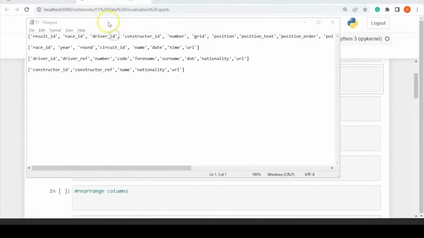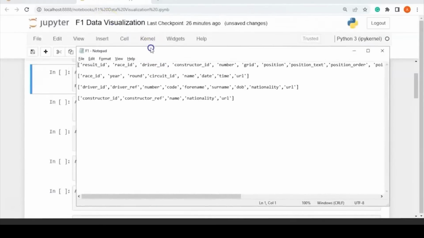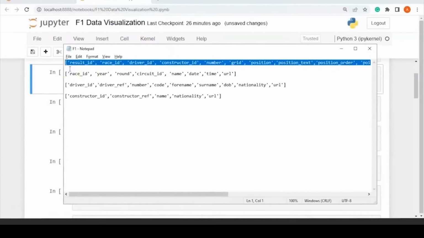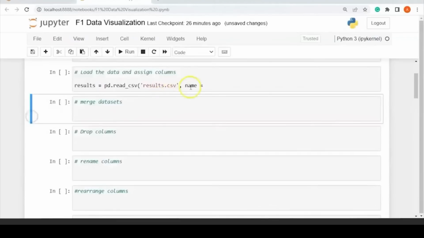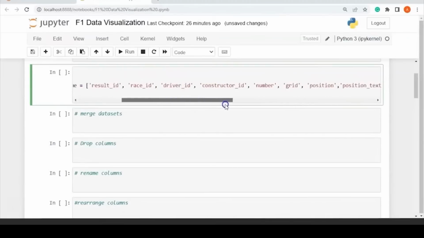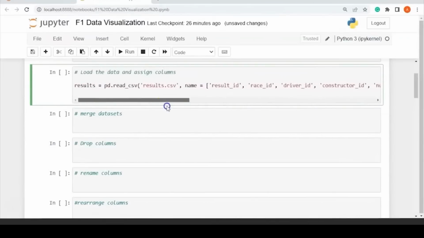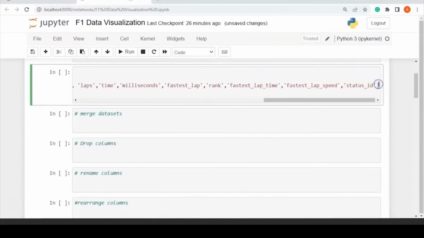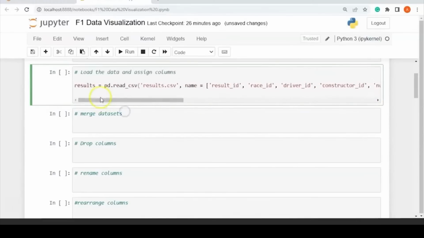So I have this F1 notepad created which has the column names. I'll just start copying the column names. Within the names parameter I'll paste it. If I scroll to the right, you can see the different column names that have been assigned, and for that I'm going to say comma and I'll write header equal to None. I'll close the bracket. Cool.